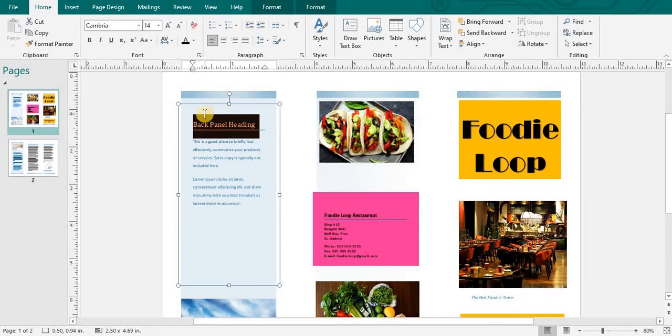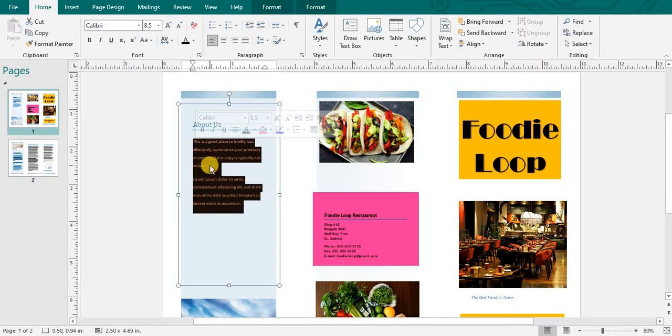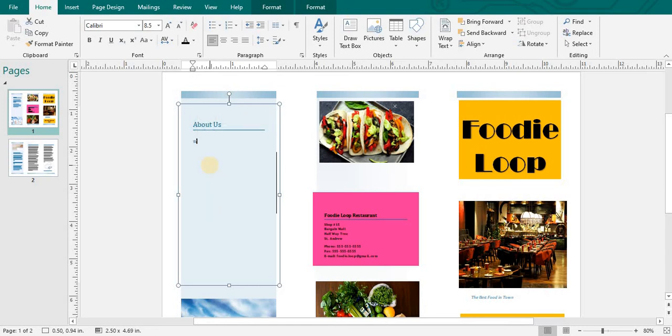So maybe the back panel could say about us. All right, so we're gonna say about us, and then we would give the details here. So I'll just add maybe a few sentences concerning the restaurant.